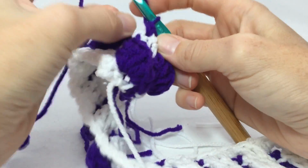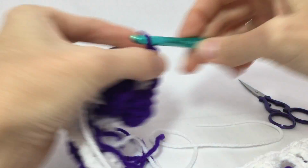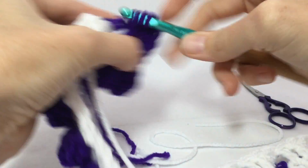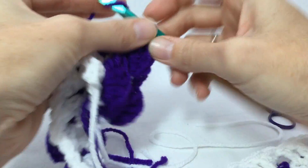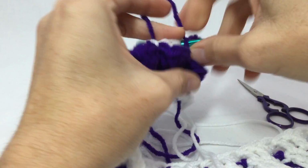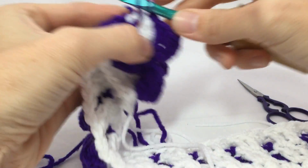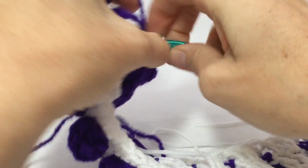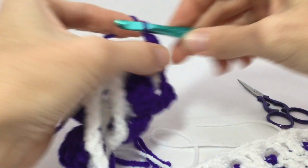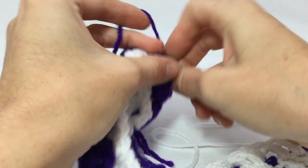So we do our single, half double. These are a little bit easier to see with this double being right on top. But it's basically the exact same thing as row 3. We do our shell, we skip our next 2, single crochet into the third. Then we're going to do our shell again. So just keep doing that across. Then we'll meet up at the end so we can join our white back in and begin row 6, which will be a little bit different. We're going to switch over to single crochet now because we're going to change our colors in a minute.